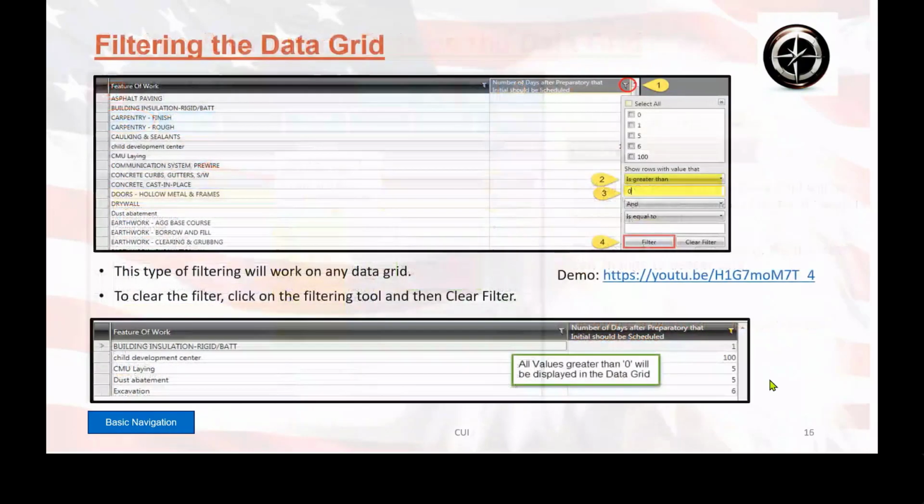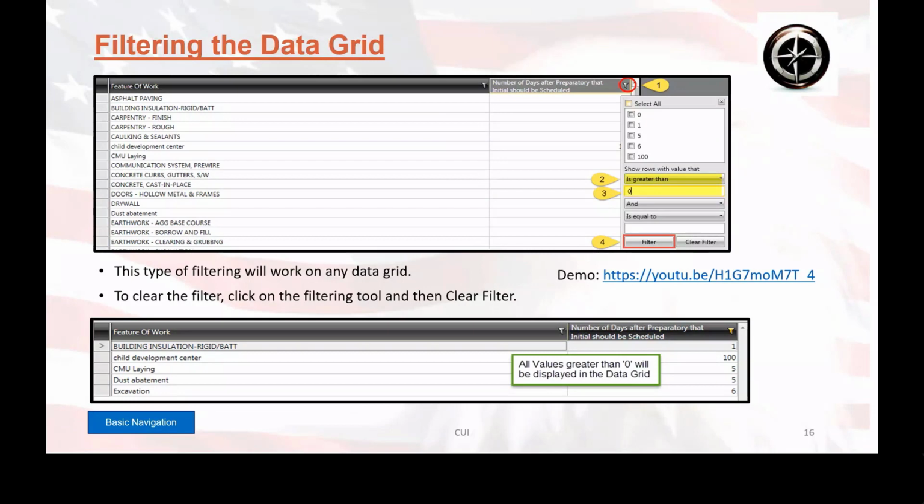Another thing that we have made available to make it easier to look for things is the filter option. So what you'll see under all column headings in any kind of data grid is a funnel. And when you click on that funnel, it will bring up some values. Now, depending on if it's a text field, a date field, or a number field, will depend on the information it shows here. The only information that will show up in this box right here is going to be the information that is currently in that column.